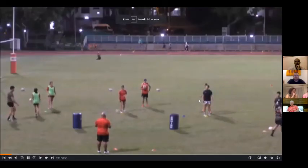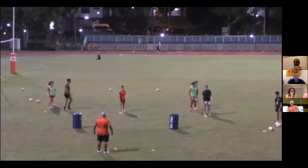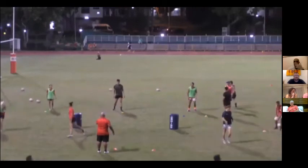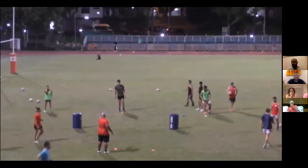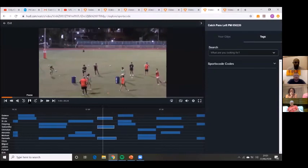It's just a little bit of skill, and the challenge here is getting as close to the line as you can before making the pass. If they run over the pad, that's a good thing. We want our players drawing the players, and if you're running over a pad, you're probably going to draw the player. Cool, next one.